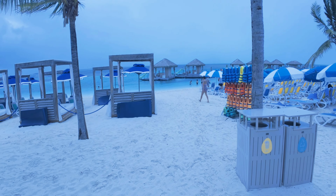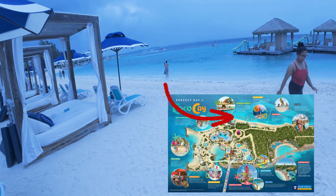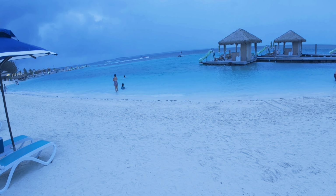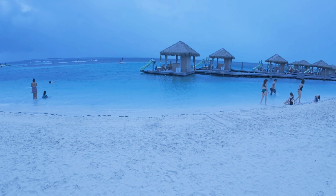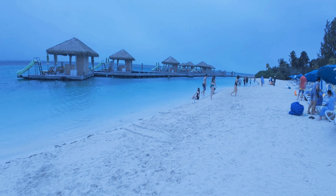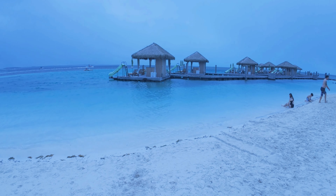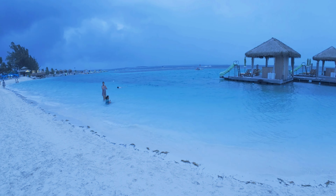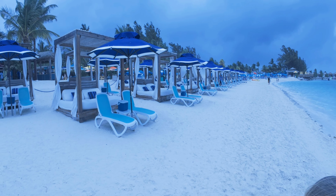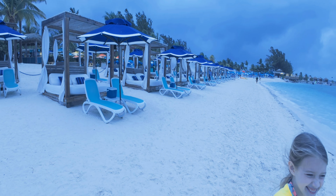The water here is like chest deep, so you can get in and actually do some swimming. The beach is really nice, a lot of white sand. It's a really great place to come camp out. Right behind you, you have a snack shack, so when the kids are hungry, you can just walk right behind here and get something to eat. There's also a bar right next to that, so you can always get a cocktail pretty quick. So this is my secret squirrel spot that I always walk to if I'm planning on spending a little time at the beach.